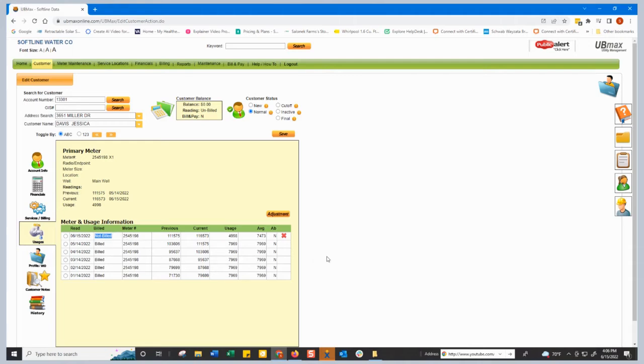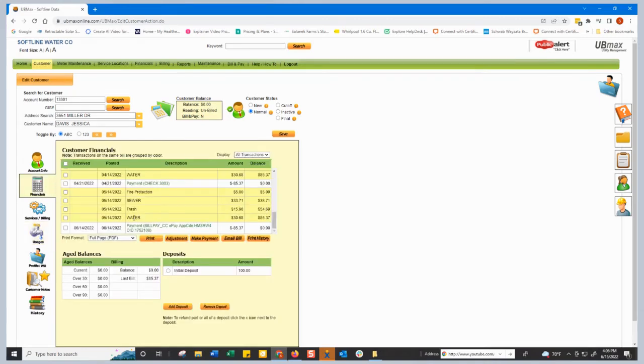Now, we talked a little bit about adjustments yesterday. Just going to go over that real quickly. So if I want to change usage, I click on water and say make an adjustment. When I say that, I say adjust usage. It will come up and let me change that usage there. But it's an adjustment usage. It's not a dollar amount usage. It's adjustment usage at that point in time. Really important to understand that because it could really mess up a lot of systems out there.